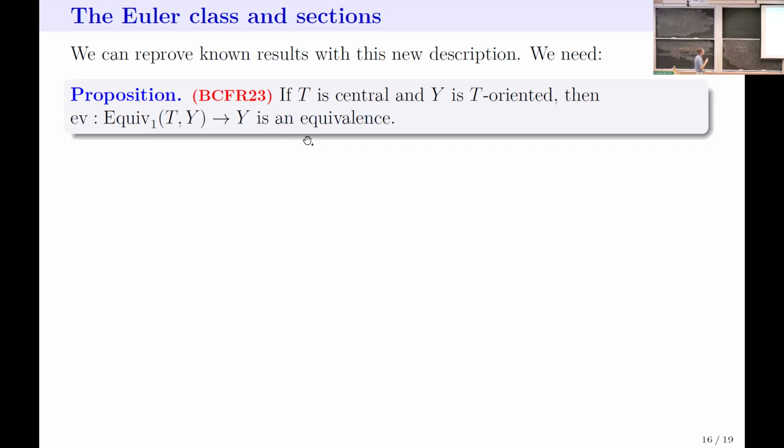So think about what this means. This means if you've got one of these oriented spaces and you choose a point in it, then you get an equivalence from T to Y. All you had before was a homotopy class of equivalences, but this gives you a particular equivalence. This is a lot like what happens with torsors. If I have a discrete group and I have a torsor for it, so I have something where it acts freely and transitively, there's no canonical equivalence. Okay, there are many equivalences, but as soon as you pick a point in your torsor, now you get a canonical equivalence. Okay, so these T-oriented spaces should be thought of as the torsors for T.